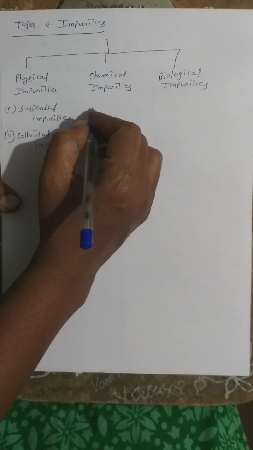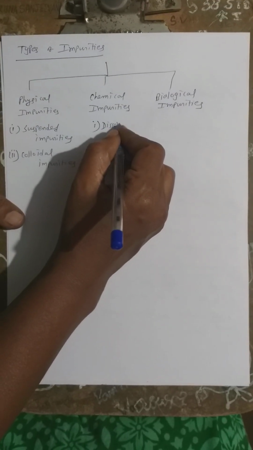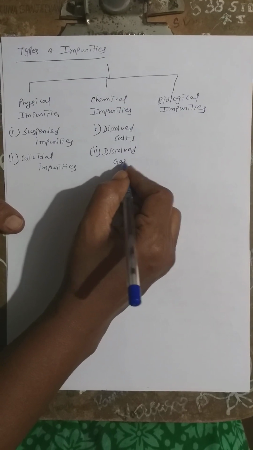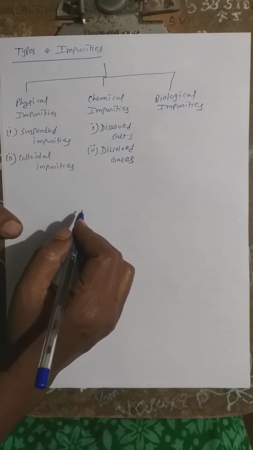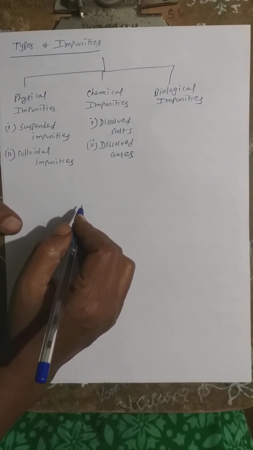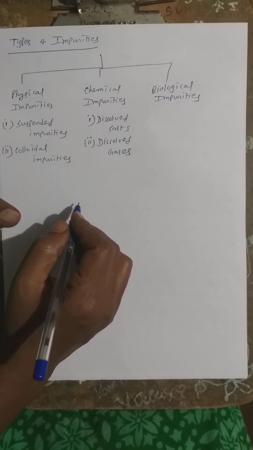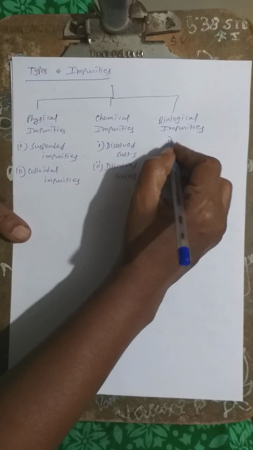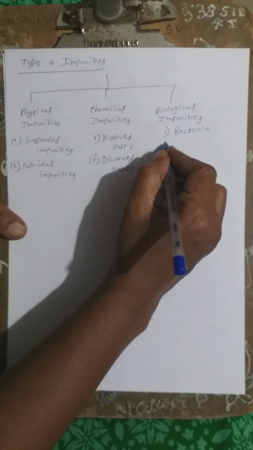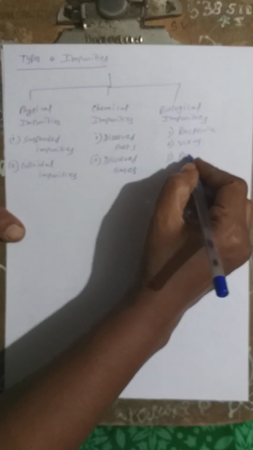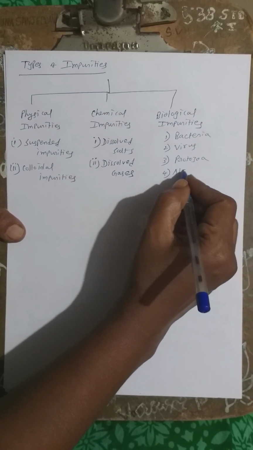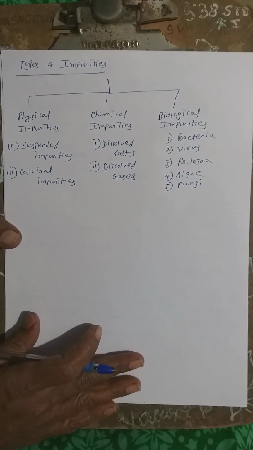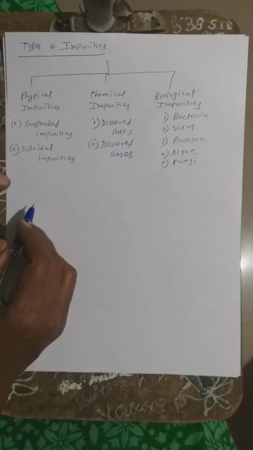And under chemical impurities, certain impurities are dissolved salts and dissolved gases. So dissolved salts and dissolved gases are called chemical impurities because presence of these impurities in water is not visible. It is all in dissolved condition, but even then it gives some bad impacts in water. Therefore, these are considered as chemical impurities. Biological impurities, presence of microbes, that is bacteria, virus, protozoa, algae, fungi. So all these microbes totally constitute biological impurities. So let us see all these impurities in detail.